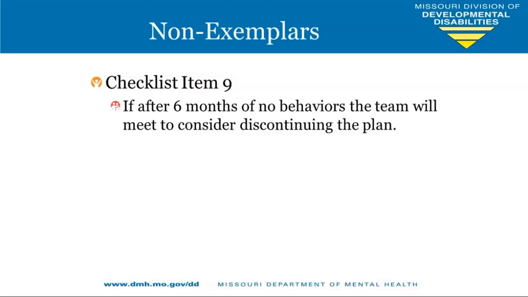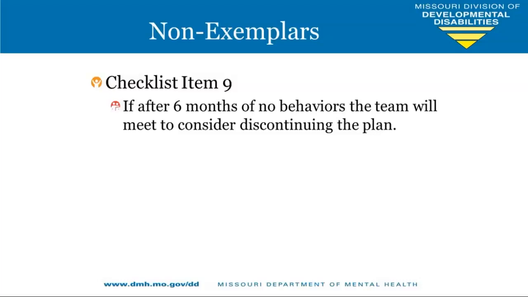But do you really want to consider it, or do you want it to happen, so after you see a certain level of success, the fade plan should just start? It shouldn't be we get together and think about whether it's a good idea, because the decision should be made based on objectively how the person's doing, and you can define that by saying at this point they are doing well enough to start fading this out. And if it doesn't work, the data will tell you that, and you can step back.